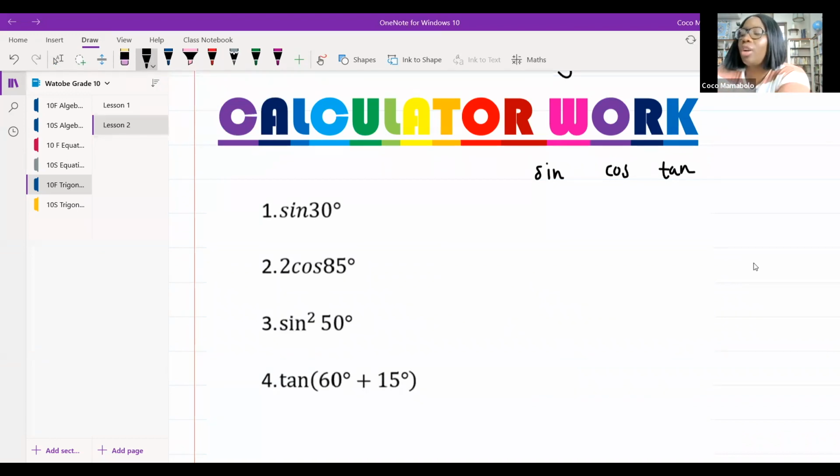And if any of you have a calculator that looks like mine, I have this fancy new one, this nice one, because one of my students broke mine and they bought me a new one. He broke my calculator, so he bought me one, and I have a nice fancy one.